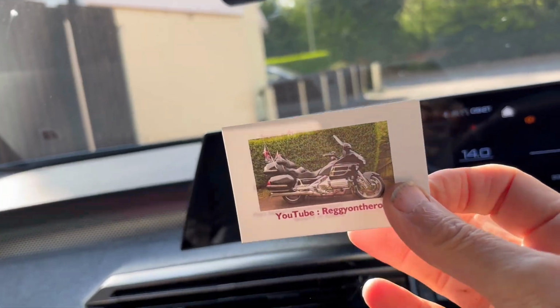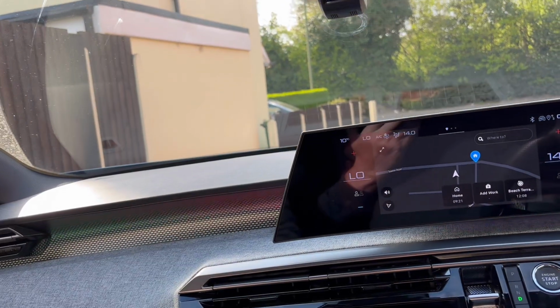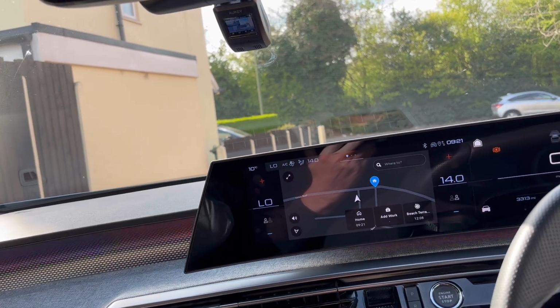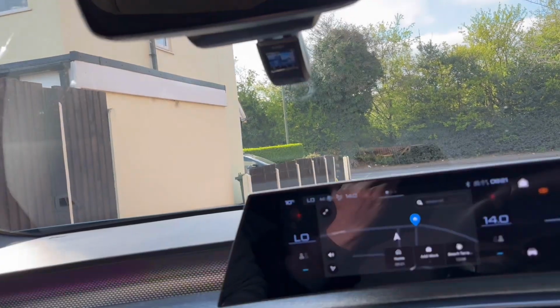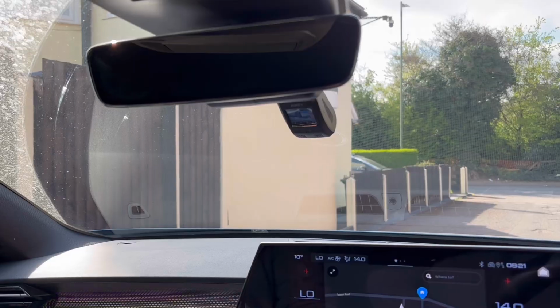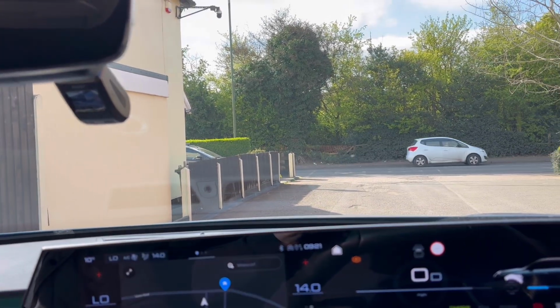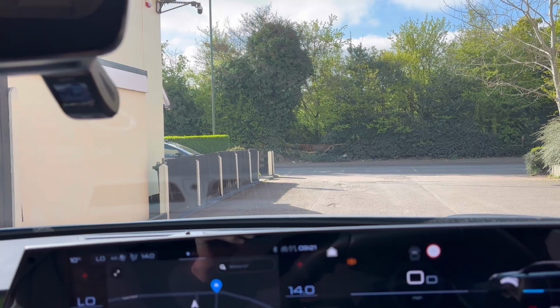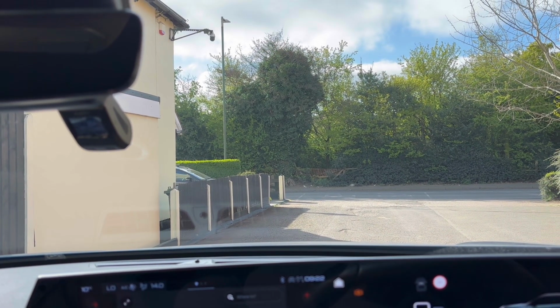And I brought my Reggie on the road cards. We'll have to change that to a trike, don't we? So if we see someone, at least I brought my cards with me. We're fully rigged up, ready to go. We've got the books, haven't we? Yeah, so off we go then, to the Weston Park Classic Show, I think it's called. Yeah, we're off to the check.